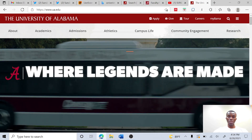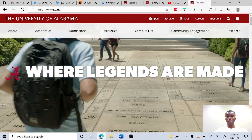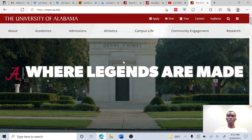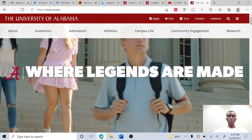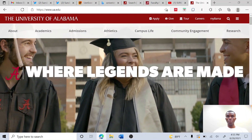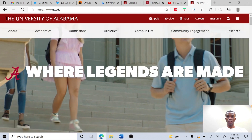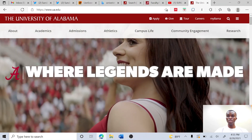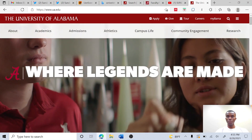Most STEM programs prioritize funding for PhD applicants — they give more funding to PhD applicants compared to master's students. Some programs state categorically that they don't have funding for master's programs, only for PhD programs. For example, here at the University of Alabama, political science and a couple of other programs only give funding to PhD applicants. So if your aim is to do a PhD, why should you apply for a master's where you know that funding is not feasible? The aim is to get funding because you don't have the money to self-fund yourself, and you need a program that will give you funding.